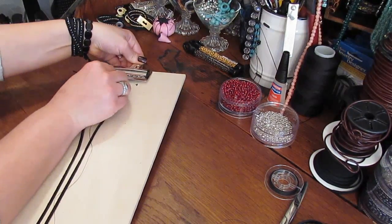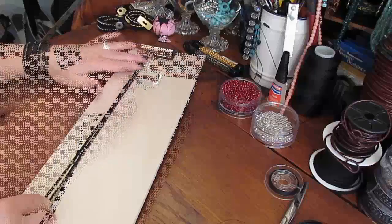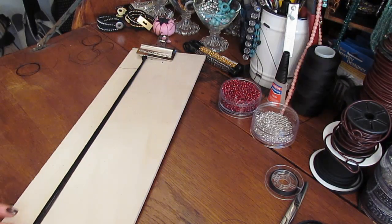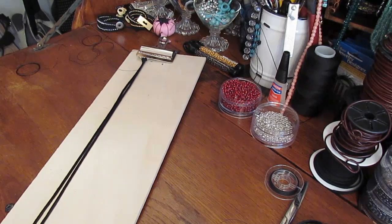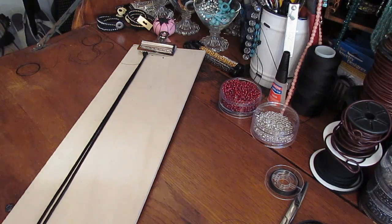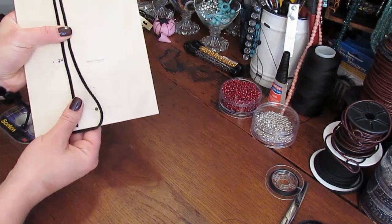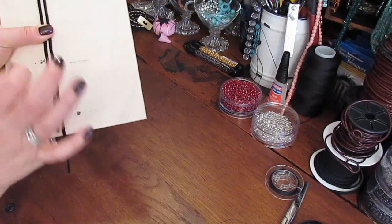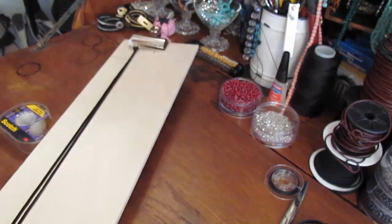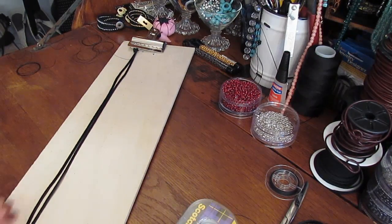Now I'm just going to put the button under my clip. Figure out how this lays best, and I'm going to keep it flat all the way down to the end of my board. And what I have found is when you're doing this, we're going to tape this in. When you're pulling this down to tape it, you don't want it to be really super tight, or you do get puckering in your beads. So just a nice taut tape job. I don't know how else to say it.